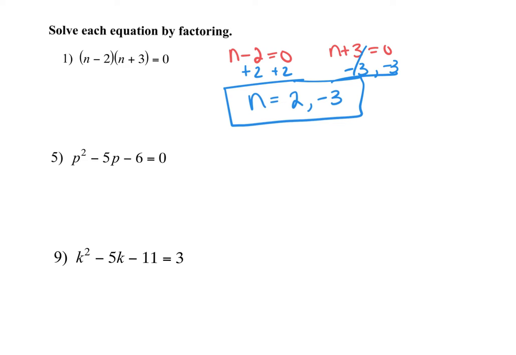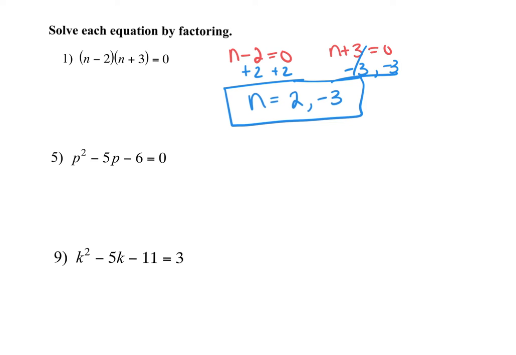The other 2 are not factored. So remember the requirement is it has to be equal to 0. You'll see that 5 is equal to 0. You can go ahead and factor it. But 9 is not equal to 0. We'll have to make it equal to 0 before we factor. All right? So you do have to check, are they equal to 0? Because they're all going to be mixed in.